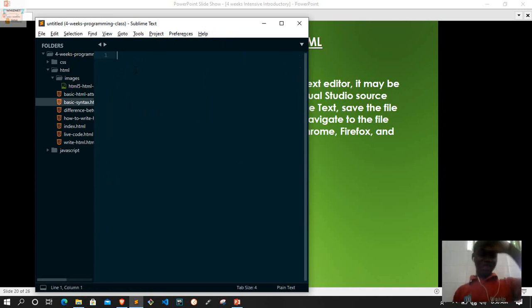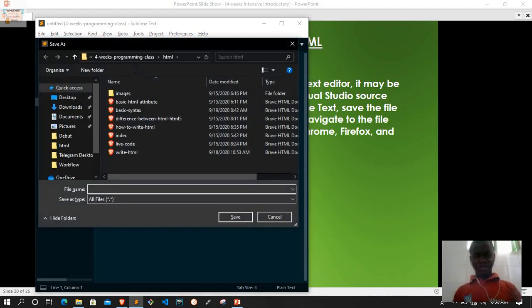The first thing I need to do is save, which is Ctrl S. Let's say the name of my page is maybe team, and to save it I need to use the extension of what I want it to be, which is .html.